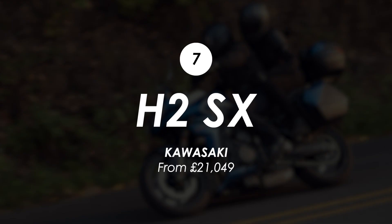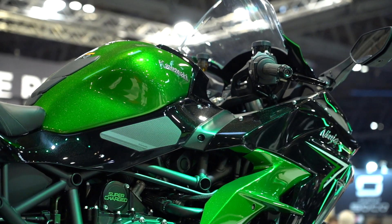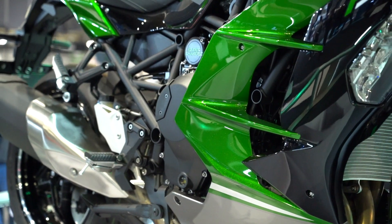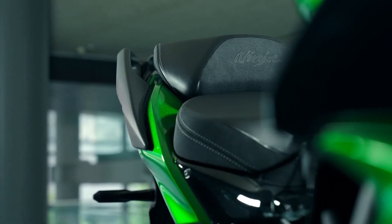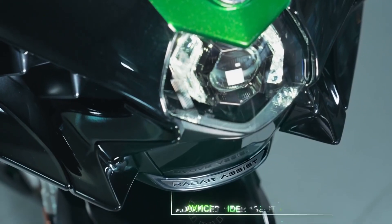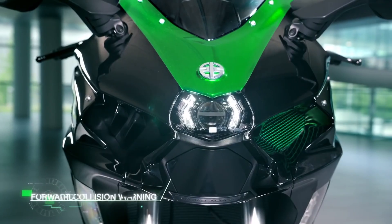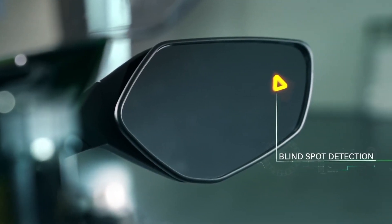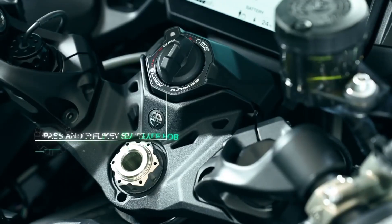One bike that did get radar — in fact the first Japanese motorcycle to employ radar tech — is the Kawasaki Ninja H2SX. This was already a heck of a bike, arguably the ultimate sports tourer, with a supercharged inline-four from the H2 label bikes producing easily the most power on this list at just under 200 horsepower. The up-spec SE version adds Brembo Stylema brakes and semi-active suspension. For 2022 both front and rear radars are added, giving you adaptive cruise control, front collision warnings, and blind-spot warnings in the mirrors. On top of that: TFT dash with phone connectivity, emergency stop signals, hill hold control, tyre pressure monitoring, keyless ignition, cornering headlights, quickshifter, launch control, lean-sensitive ABS and traction control, and power modes. It's like the opposite of the Suzuki in terms of feature count — and neither is the price sensible, at £21,000 for the regular model and £24,000 for the SE.